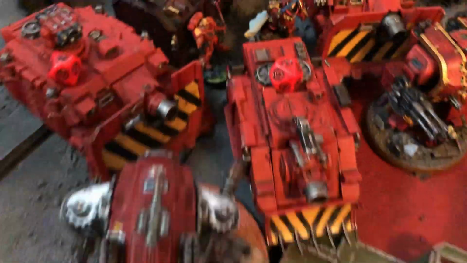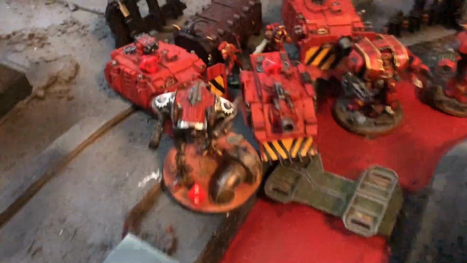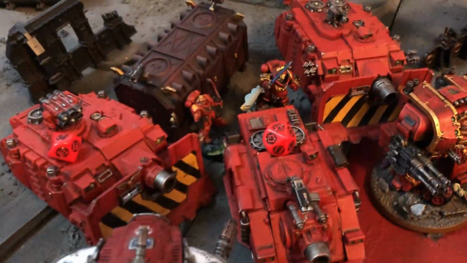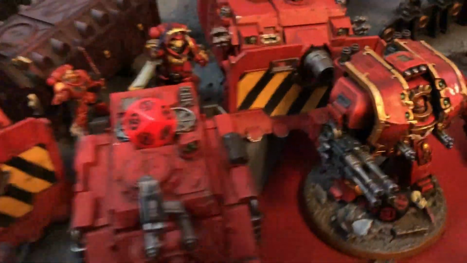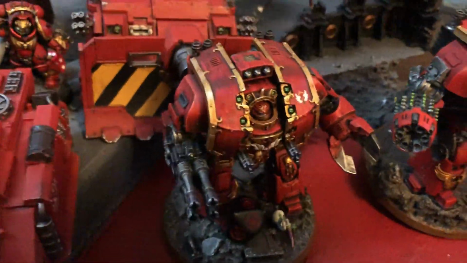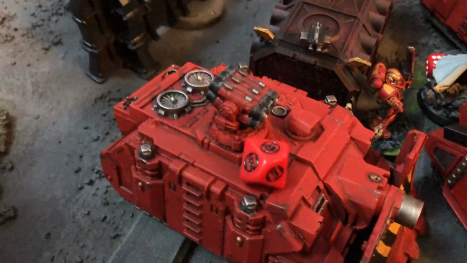So the Rangers shot out at my Gravis Captain, took off a couple of wounds. Then there was a lot of fire coming in over here into my Leviathans and my Vindicators. This Vindicator's down to 2 wounds left. This Leviathan is down to 10 wounds. This Vindicator is down to 10 wounds as well.